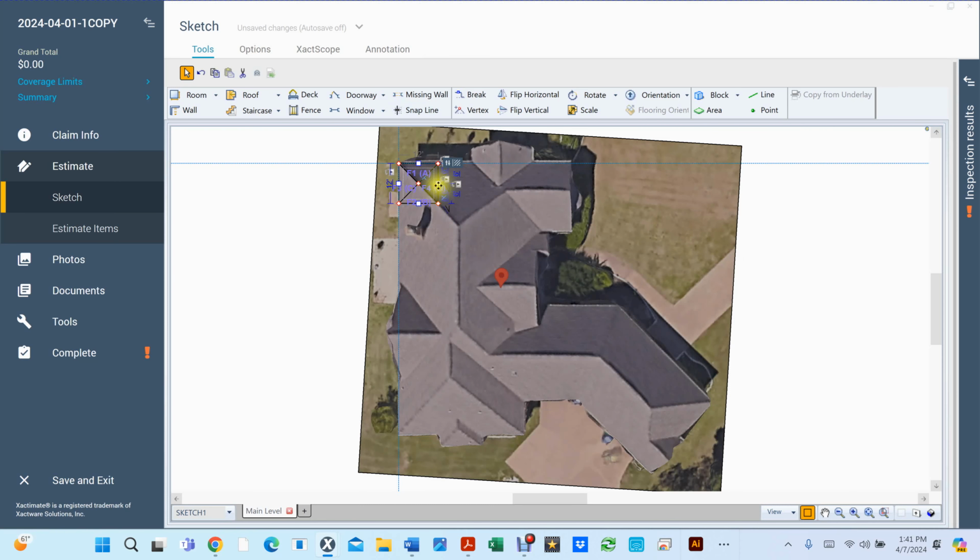Okay, look. If I click on this right hand corner white box, I can move this over to the right. I do not have to keep my mouse parallel to this or vertically. I can move this mouse down, and it's vertically aligned to the right side of my roof.